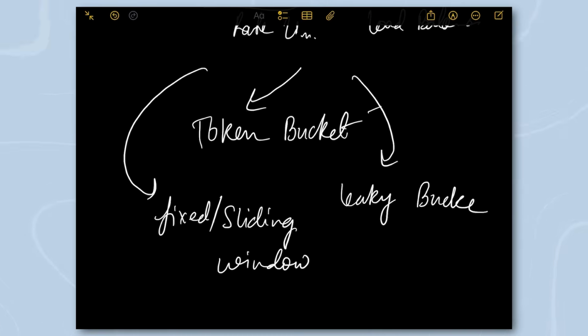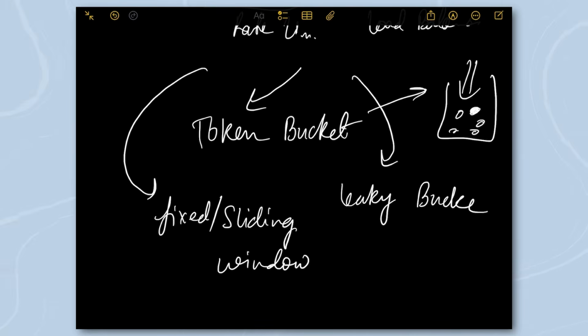But talking about token bucket, imagine it as a bucket that gets filled with tokens. A token simply allows a request to pass through. So imagine there's a bucket of tokens, and these are getting filled at a constant rate. Whenever a request comes, if the bucket has a token, it will consume that token and the request will be passed on to your system to process. If there are no tokens, requests will be dropped. It's as simple as that.